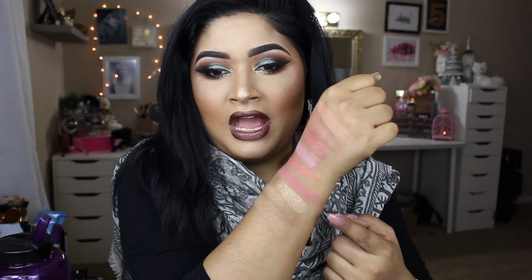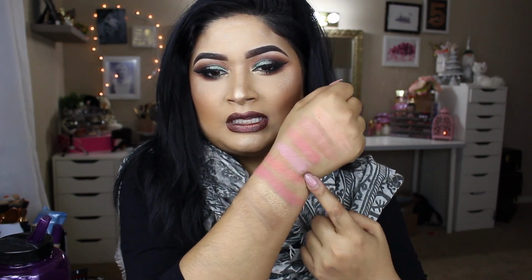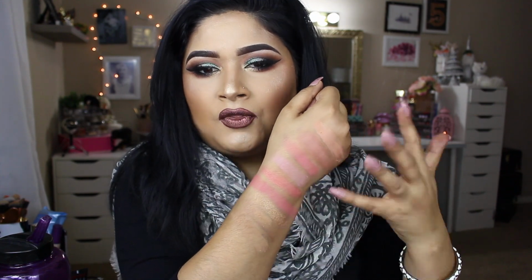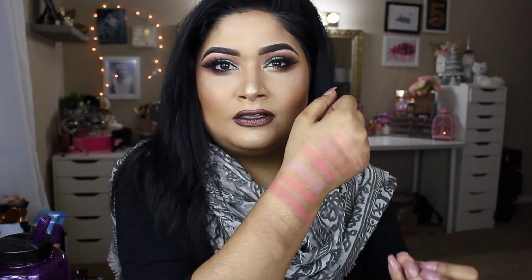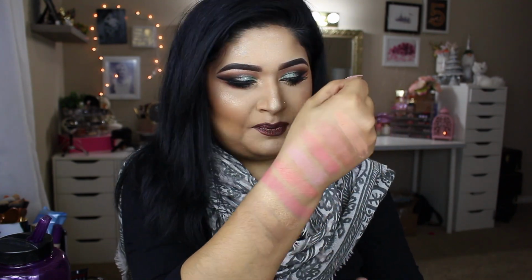It did have that pigmentation we all look for in an affordable palette. Alright you guys, so this right here is the blush and bronzer for you. Look at the pigmentation of this highlight. The only shade I had an issue with was the purple one that I was actually afraid to use on my skin. This right here felt a little bit chalky, not too much, just a little chalky. But other than that, everything else felt very silky and smooth, easy to blend and stuff like that. So that's what that is.